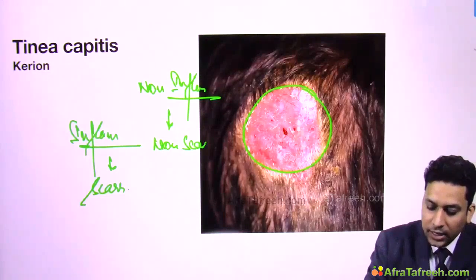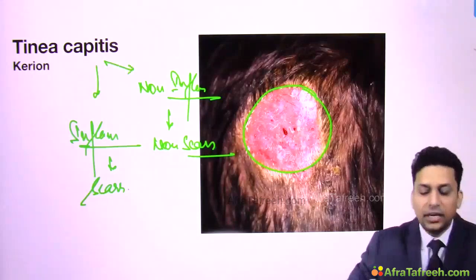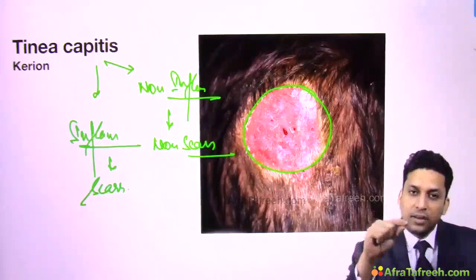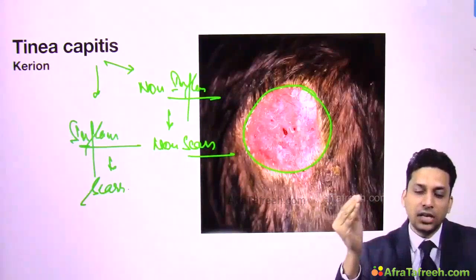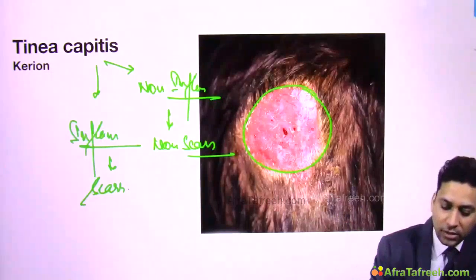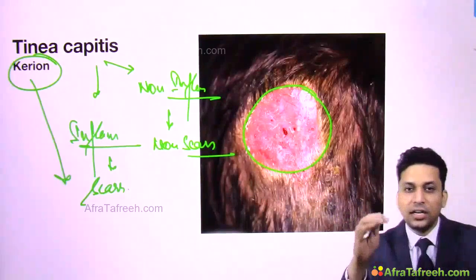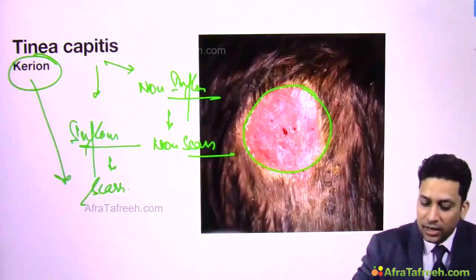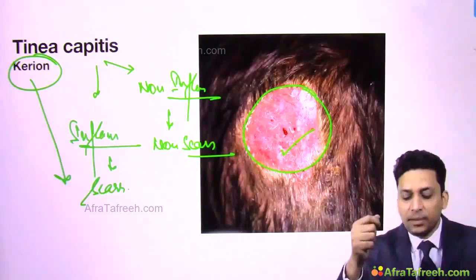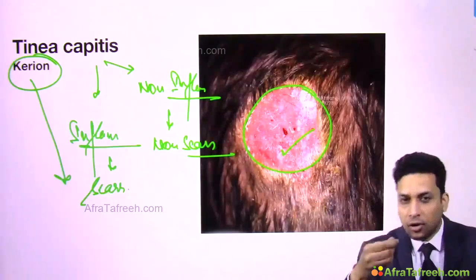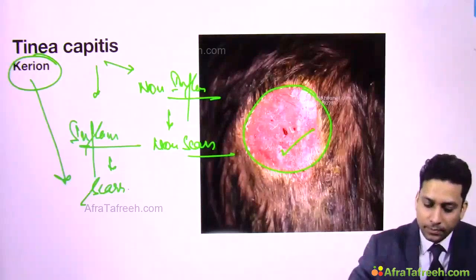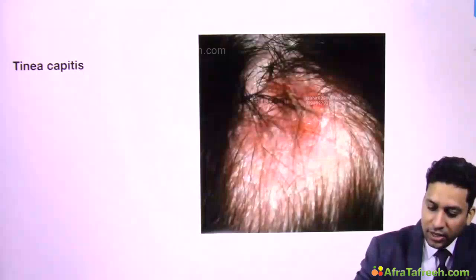So remember that in tinea capitis, both types of hair loss can occur. If it is the inflammatory type, it will cause scarring type of hair loss. If it is the non-inflammatory type, it will cause non-scarring type of hair loss. That's why kerion and favus cause scarring, while black dot and grey patch cause non-scarring. So here scarring hair loss will occur, and there will be easily pluckable hair. That's why most of the hair follicles are lost. So even when the patient combs the hair or simply pulls the hair, it comes out. Then this is another variant of tinea capitis.